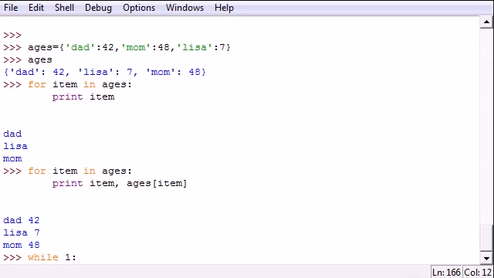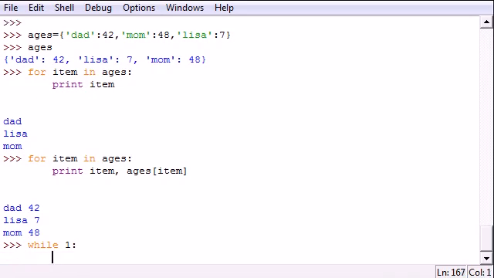And while we're on that subject, I told you guys that you can have a test condition like while variable is less than 4, but you can also do while 1 if you want the loop to go on and on and on forever. If you do while 1 and the loop goes on forever, we're going to need a way to escape this loop somehow, and that's the break statement. So let's go ahead, and we need a variable somewhere to test the break. Let's have the user input the data. Name equals raw input, and just write enter name.